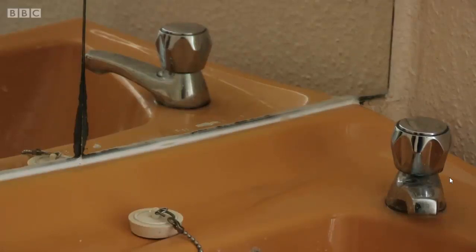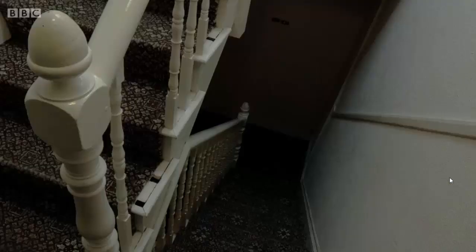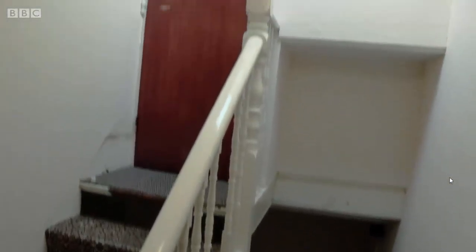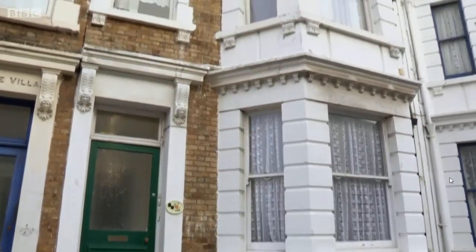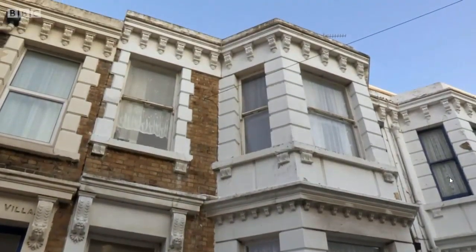Do you have any plans on moving the tenants on, or are they free to stay if they want to, and are you going to be upgrading all their properties? Well, we would like them to stay, most definitely. If it's their home, we'll upgrade it for them and make it a nicer environment for them. We certainly would welcome them staying. So that really is a win-win situation all round, which is really good news to hear. Yes, I hope so. Smiles all round then, especially for the existing tenants.